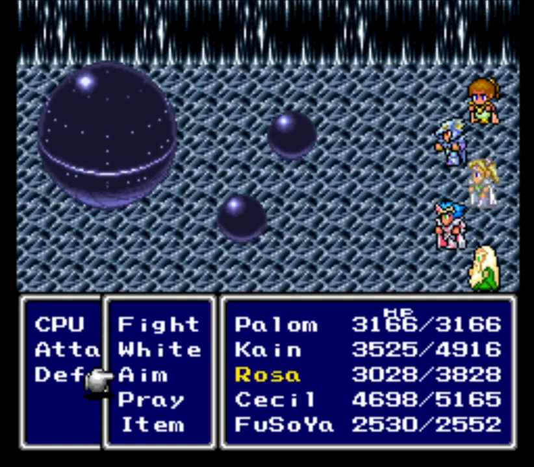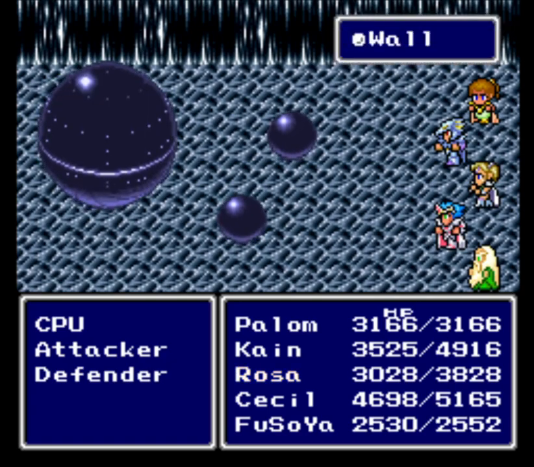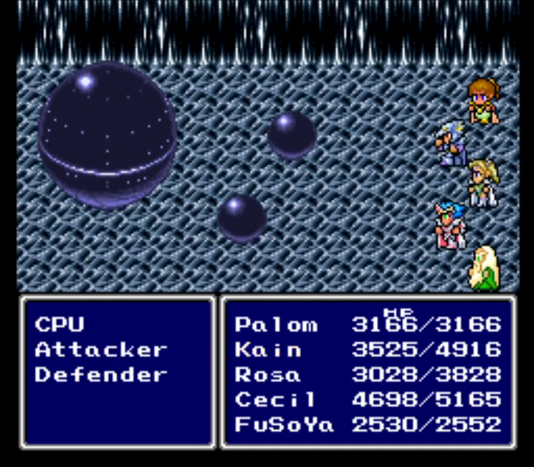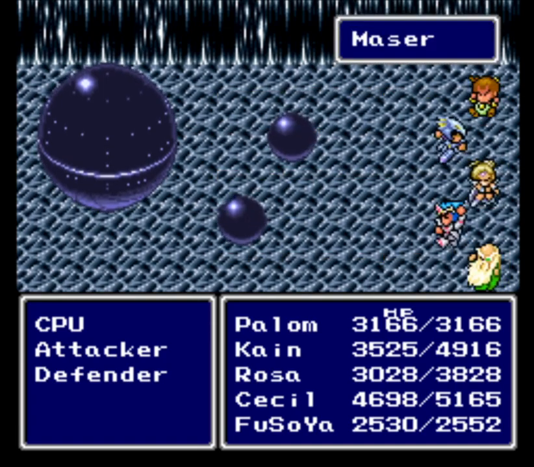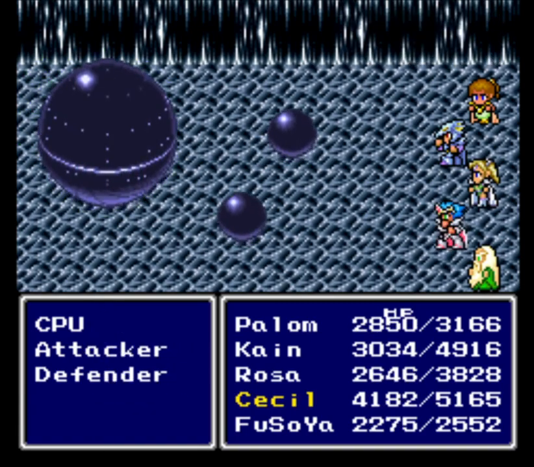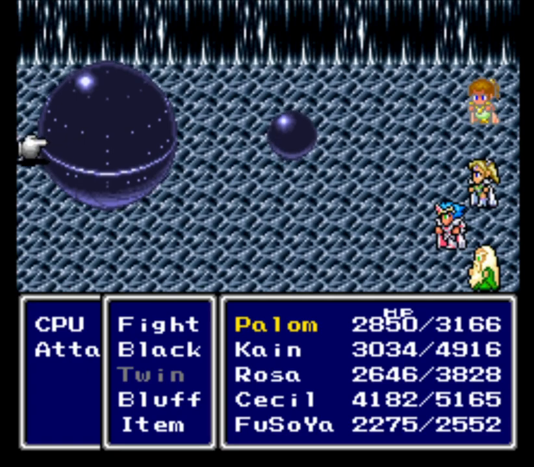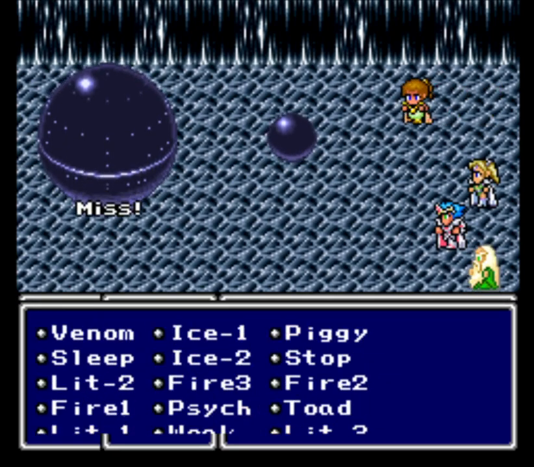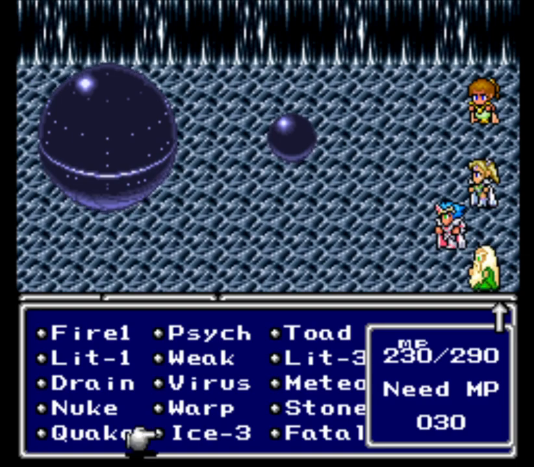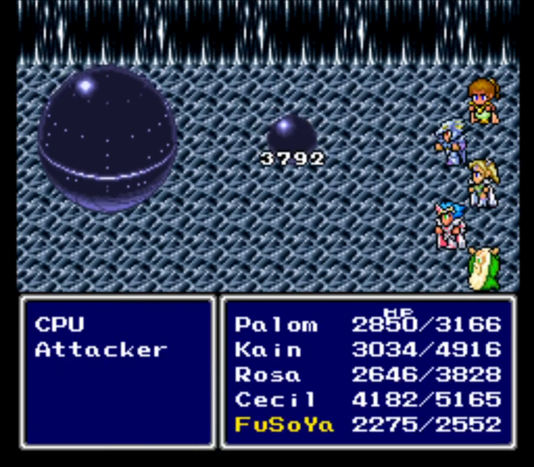This is a tough boss fight unless you know what you're doing. Focus on the bottom bit. Don't worry about the top bit. The top bit's just gonna throw Mazer at you and take 10% of your health each time. The CPU is gonna cast Wall on itself. Do I really want to do this at this point? Of course I do.